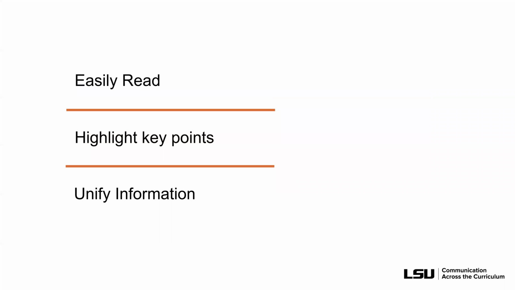So when you want some information to stand out more than others in your visual, color is a great tool to use. When talking about color, you want colors that enable content to be easily read, highlight key points, and unify information. Some colors work really well together, while certain colors don't, like neon yellow for text in a PowerPoint. So once you have ensured everything is easy to read and have the basic organization down, you can take the use of color one step further and start to use it to mean or say something.